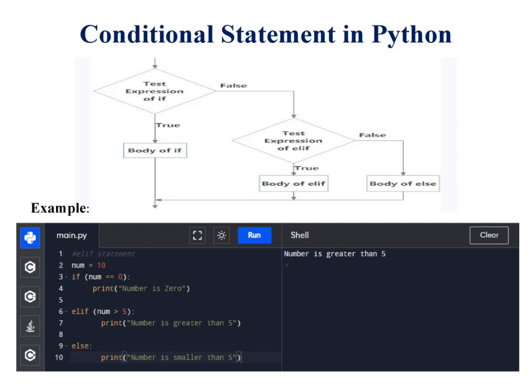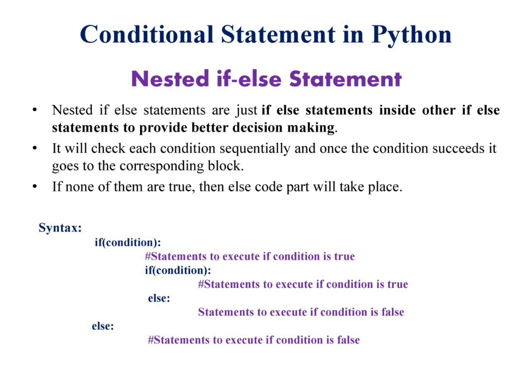Let us move to the next one, the nested if statement. We have an if elif else statement inside another if elif else statement. So this is called nesting in computer programming. Python provides this feature as well. This in turn will help us to check multiple conditions in a given program. An if statement is present inside another if statement, which may be present inside another if statement and so on. So it is called a nested if statement.